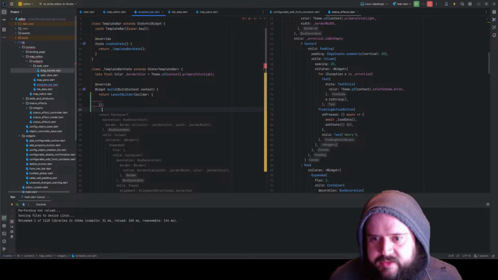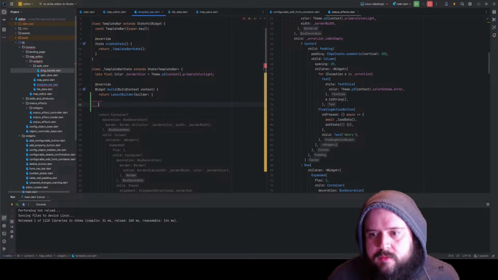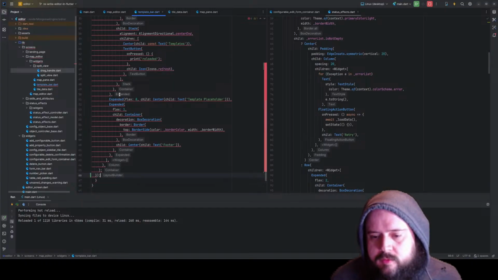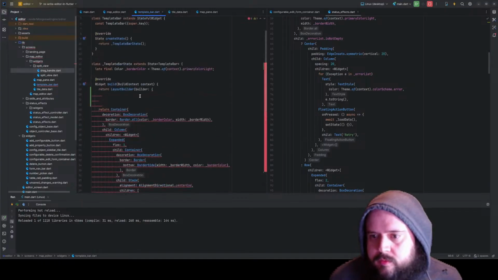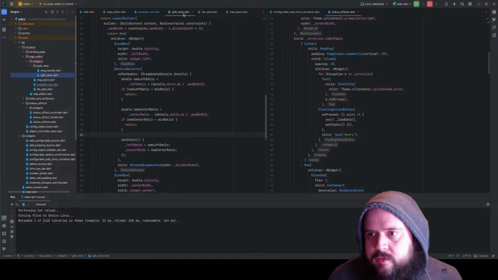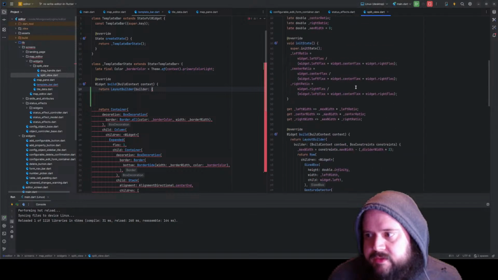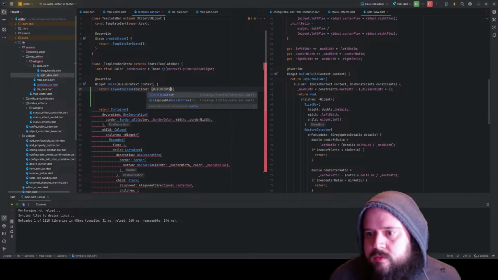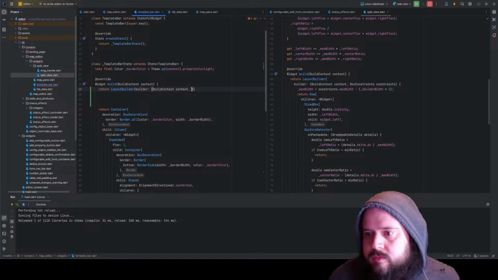It's here, it's there. Except for it, I need to do... I should refer back to this. Box constraints. Constraints. Oops.